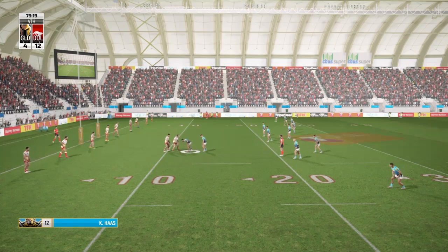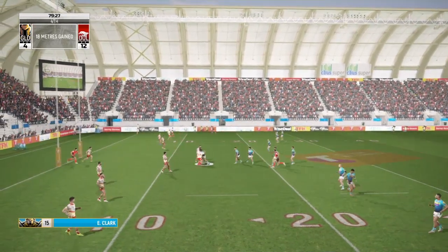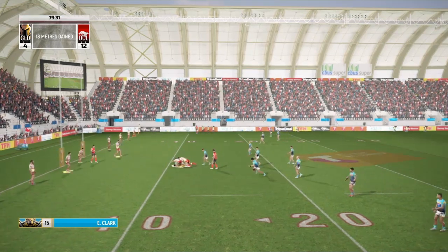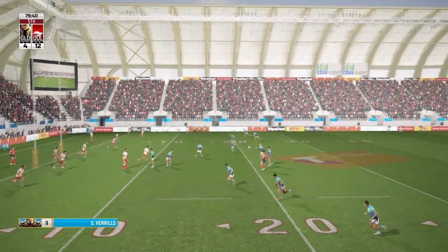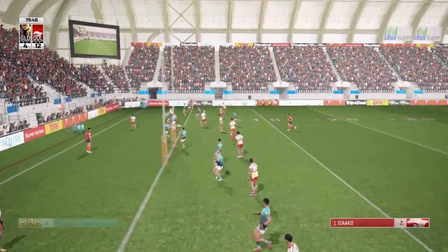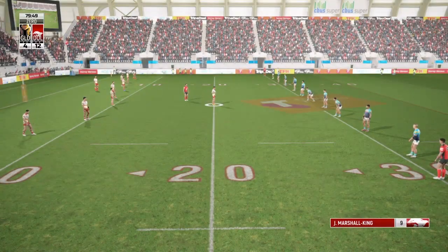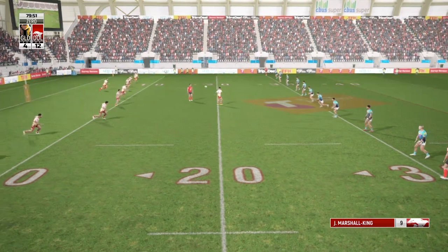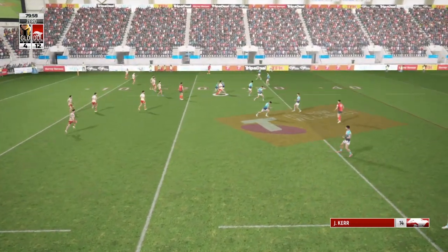The way they're attacking, they still think they can win this game. Fires out a pass. Clark. He's held there. Fifth and last. Loops a pass. Foran. With a kick so high, it'll come down tomorrow. Well, that is what is called taking the pressure off your team. A great take, and they'll come back to the 20. That's good play from both sides. A good kick and well defended. Restarting play with a tap.